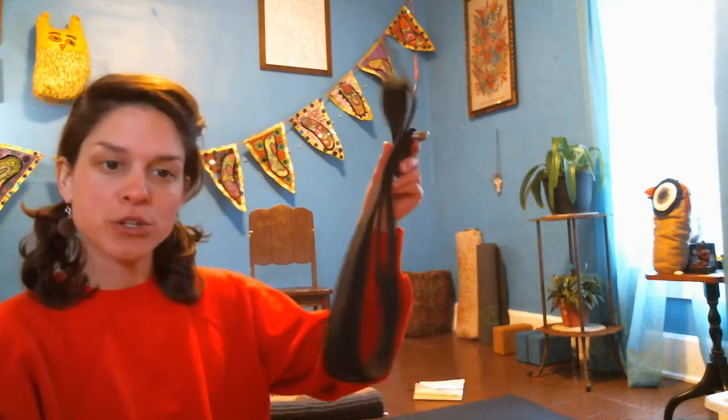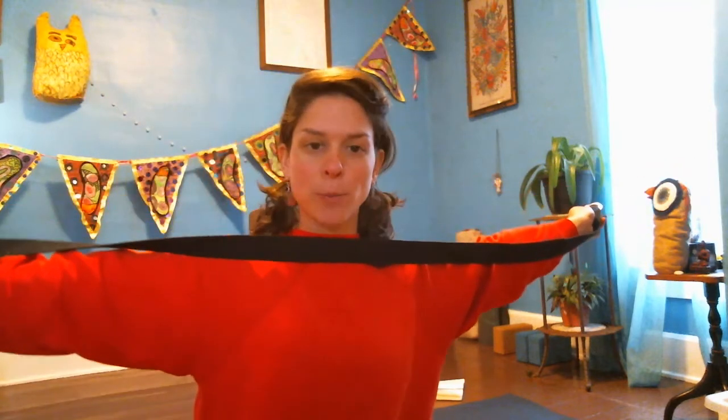Today you might want to have a couple of props. A yoga strap has this double ring on the edge of it and is usually about arm's length distance long. If you have something similar to that, like a belt or a scarf, that will work for today's purposes. You don't have to have the ring on the end for what we're using it for today.